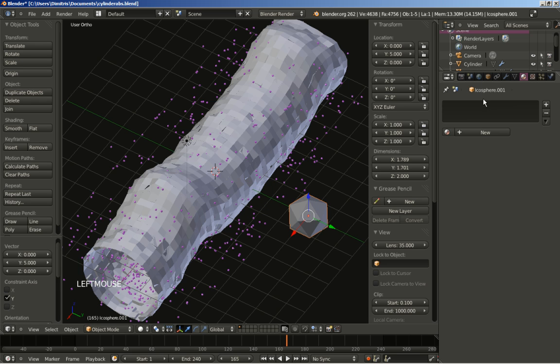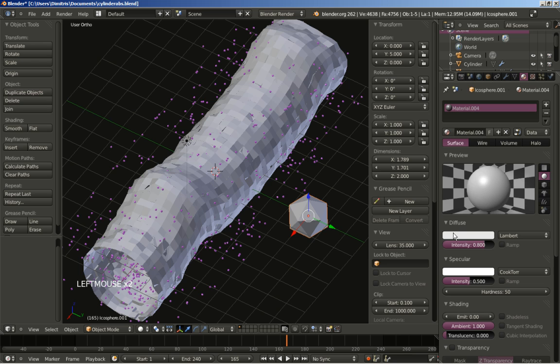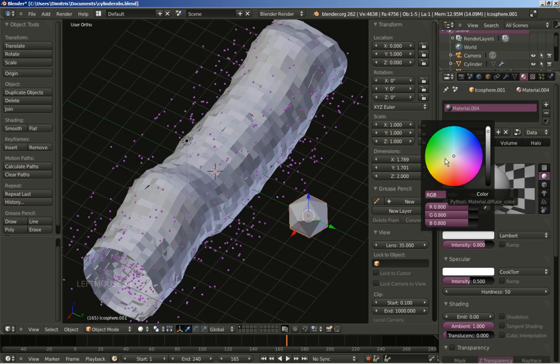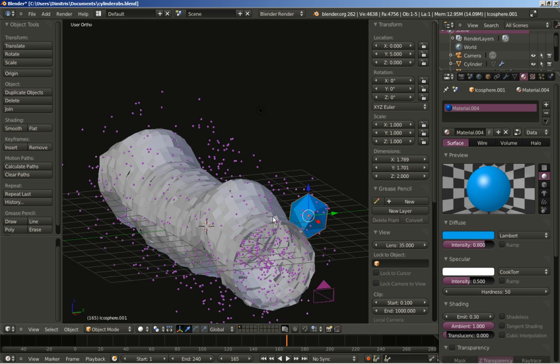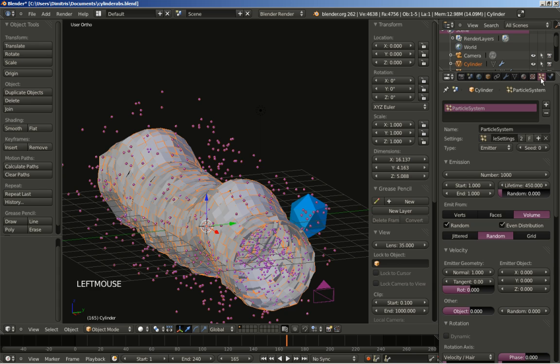Let's add a new material. I'm going to make it, I don't know, blue, and set the emit value to 0.3, and I'm going to select the new particle system.